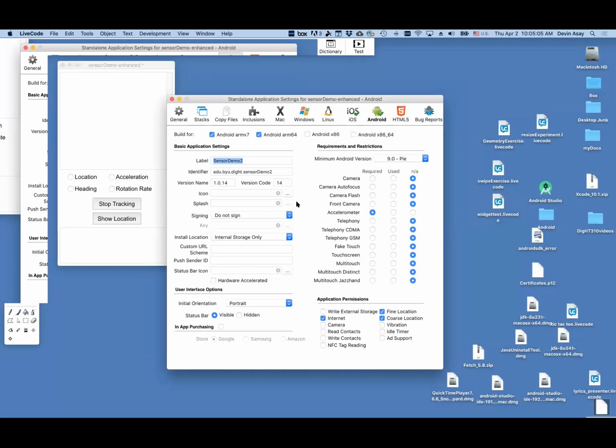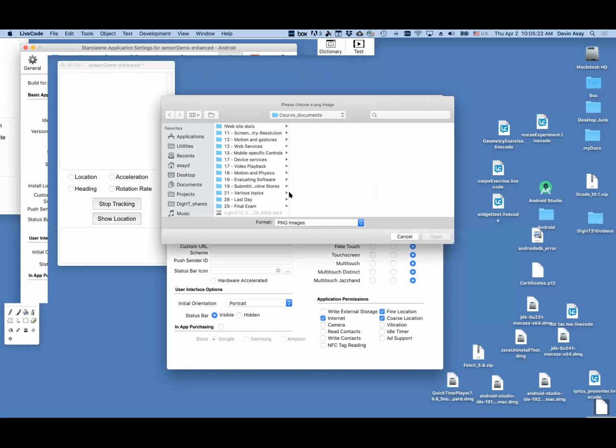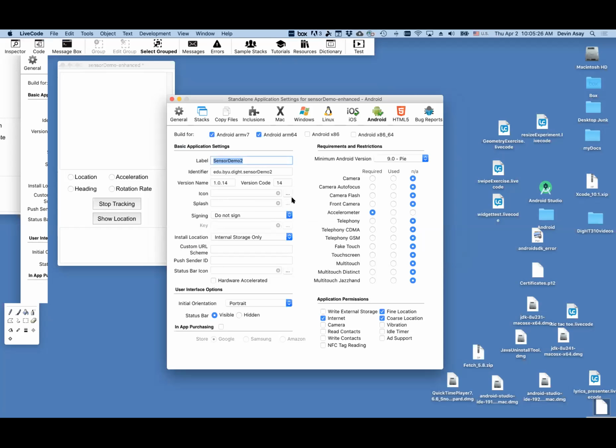Now, looking at it right now, the splash thing looked the same on yours. You can't click on it; it's disabled, so you can't pick a splash screen. Do you know why that is? Let's see. That's a good question. Oh, mine's not. The splash screen, not the icon. Oh, the splash screen. Gotcha.